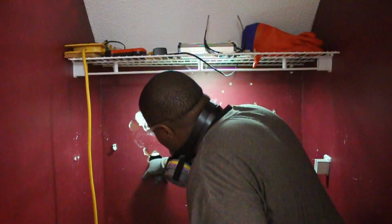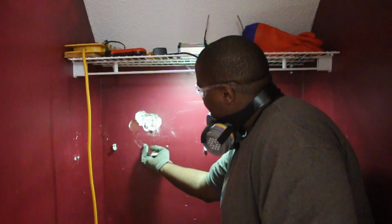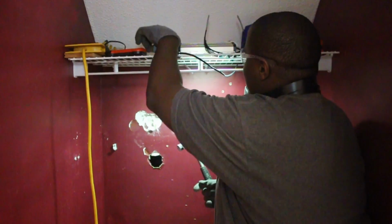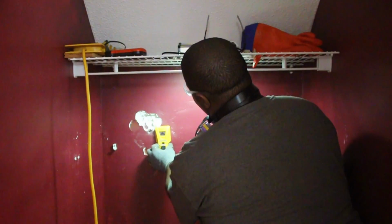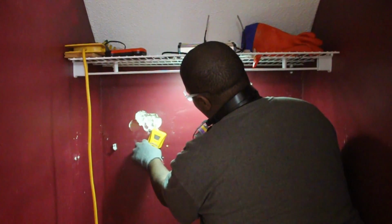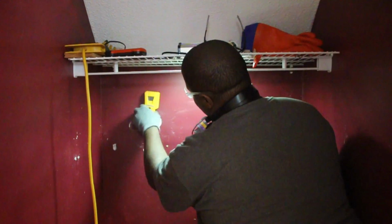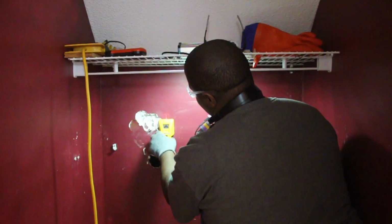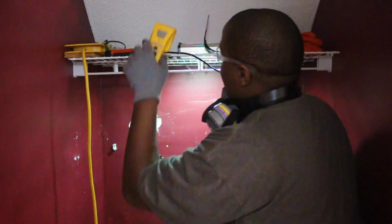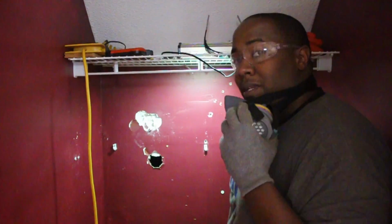But I can see there is something right here. It's a big stud right here. I'm not sure why my stud finder... Doesn't look like wood there. Okay, so there's something right here. Not really sure what that is, but let's keep going.